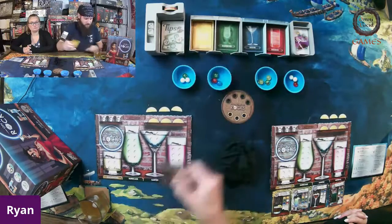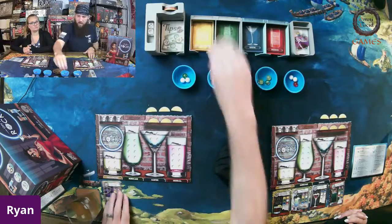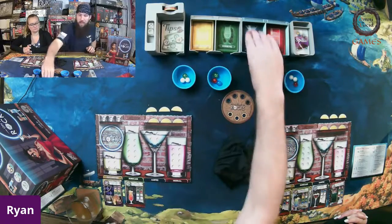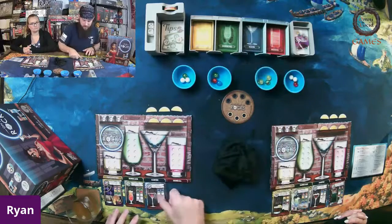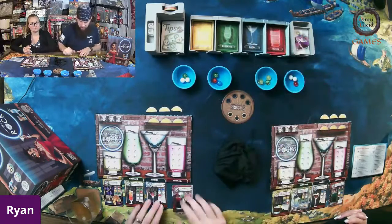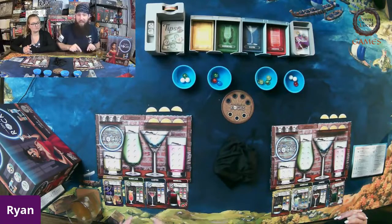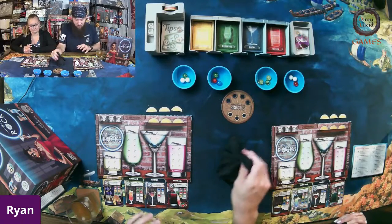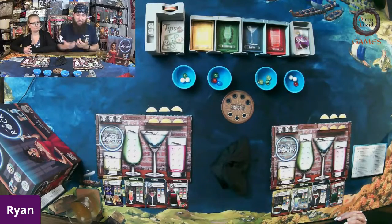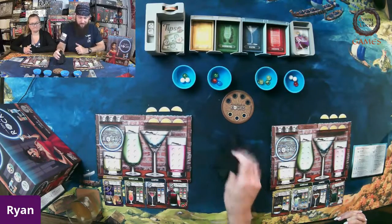So I'm also going to take 4. I'm going to move my drink here today. For today's drink, I decided to make myself a penicillin, which is a Scotch mixed drink. It's very good. I know that is actually in the deck somewhere. If one of us pulls it out, that'll be kind of cool, but we'll see. It all got mixed up.